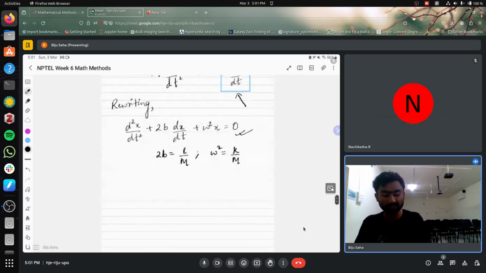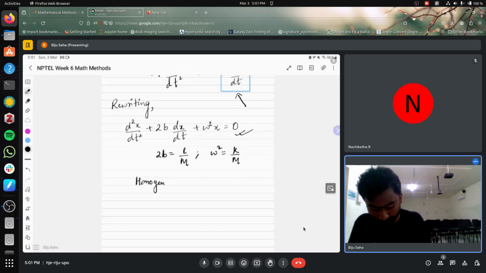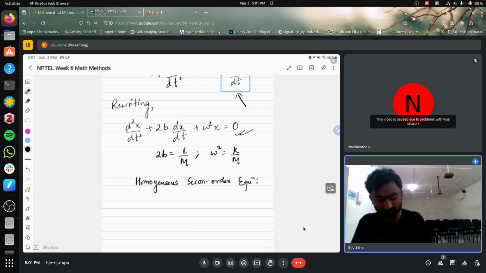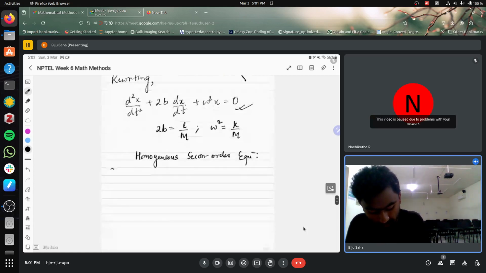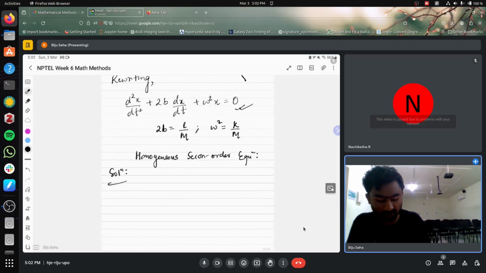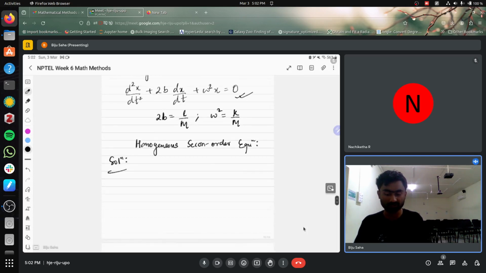So again this is a homogeneous equation, right? This is again a homogeneous differential equation. So let us look at various possibilities, depending upon the value of b and omega, which of the cases we should consider. There were three cases depending upon the roots of the auxiliary equation. So let us check all of these cases. I'll quickly go through this.